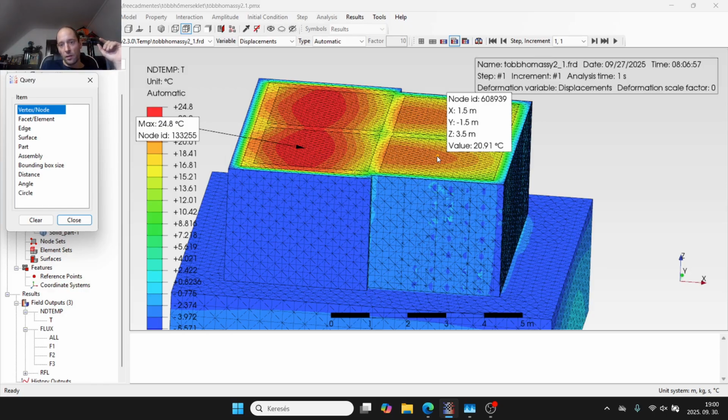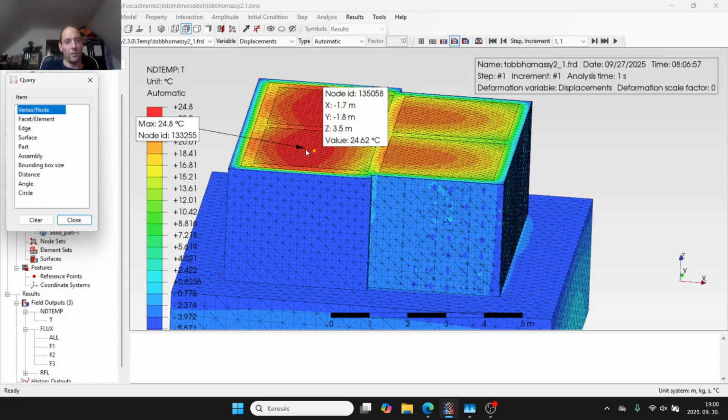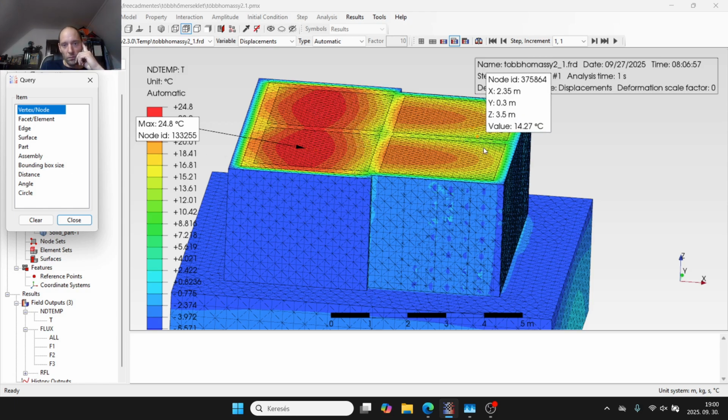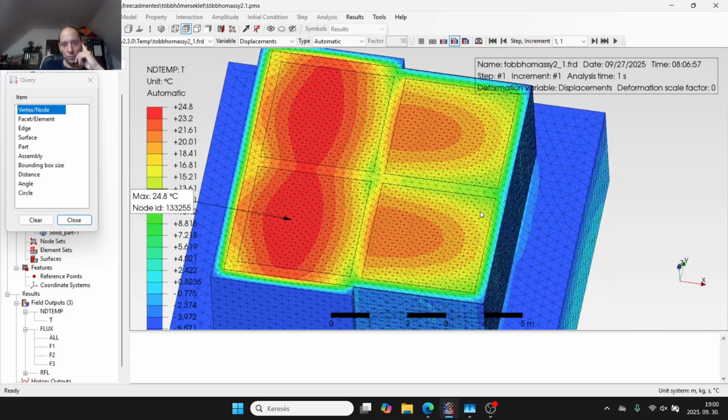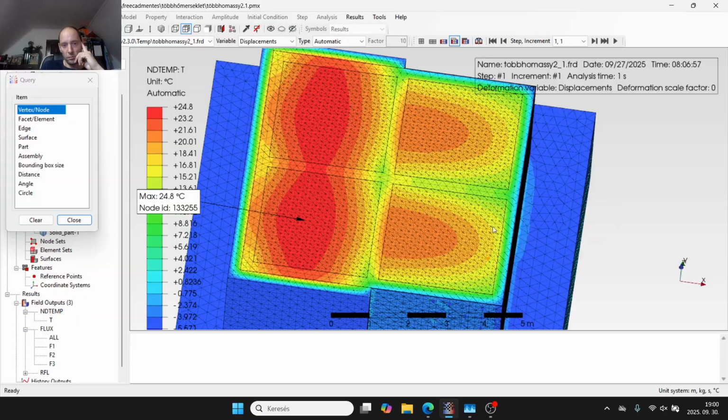So it says here it's 20 degrees. That is 25 degrees, as you can see. So the isolation on the outside helps us to increase the inside temperature, of course.